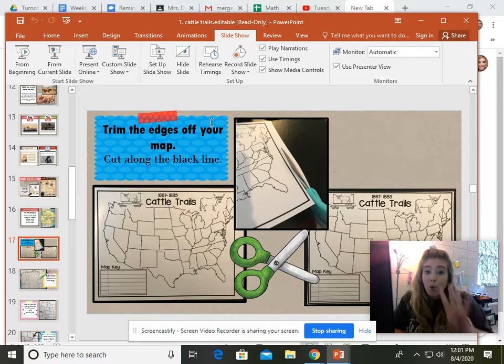Because remember, it was $4. A cow was worth $4 in Texas, but that same cow was worth $40 over in the East. So they got creative and they said, hey, we're going to have a cattle drive, and some of us are going to go up the Chisholm Trail, and we're going to go from Texas up to Kansas and then hop on that railroad, and that railroad will take our cattle over to the East, and we will make some money.